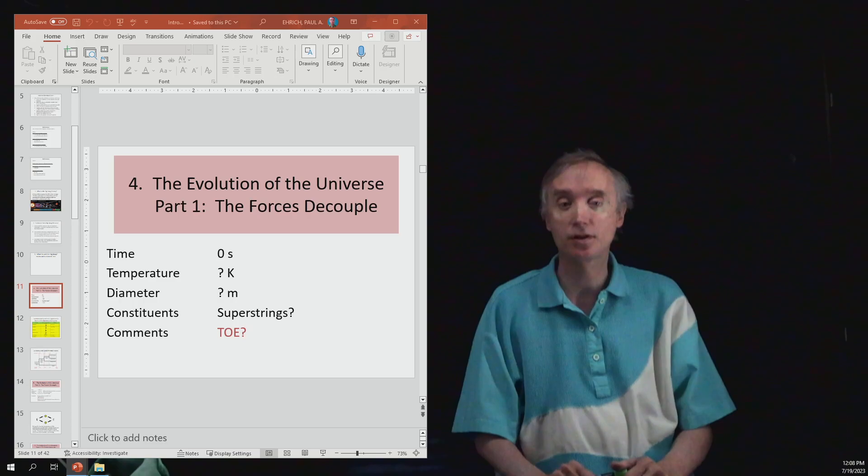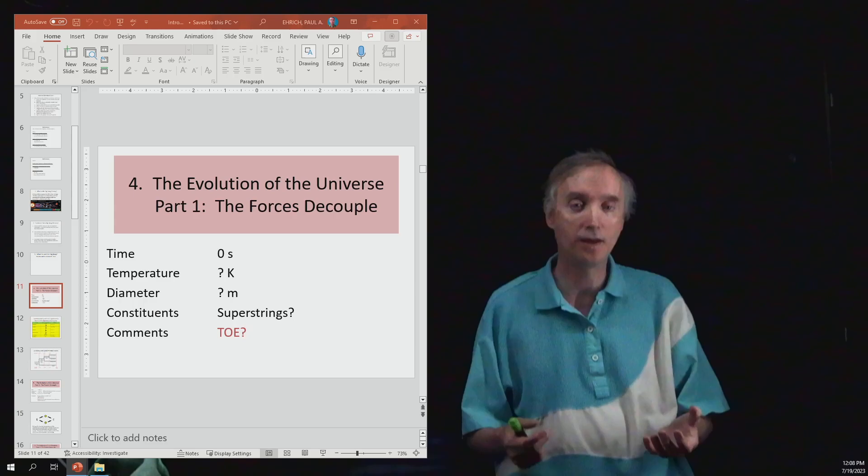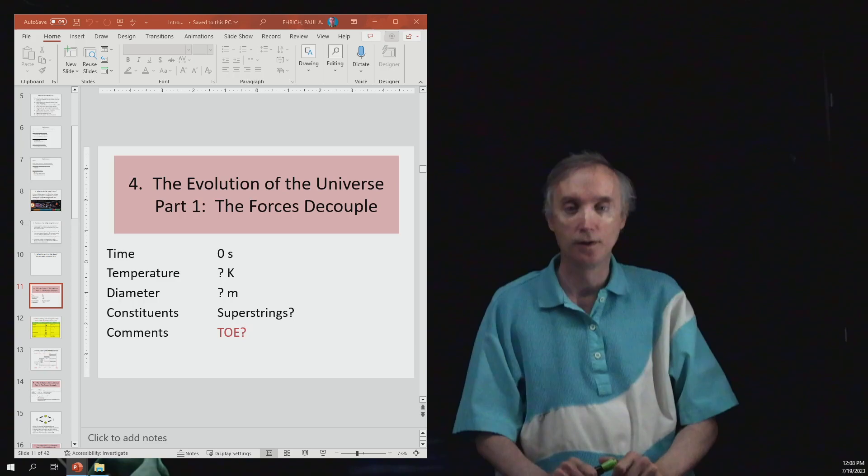Then you've got what was the universe composed of? We don't know. Getting kind of monotonous here. But in our previous lesson, we talked about what superstrings were. Superstrings are a hypothetical entity. We have no evidence that superstrings exist. We've never seen a superstring. But they're a theoretical thing that is composed of energy. And as it vibrates, it can be any kind of particle that you want it to be. At one frequency, it's this particle. At a different frequency, it's this particle over here.